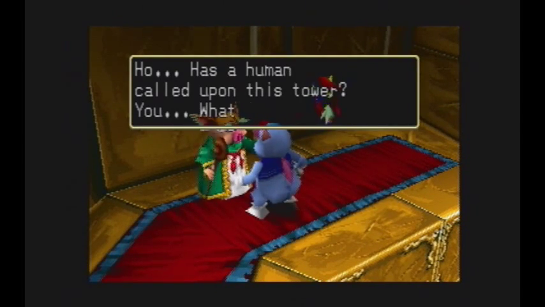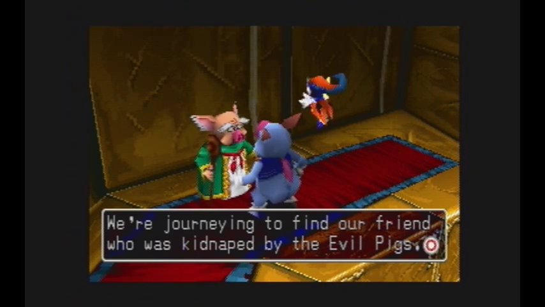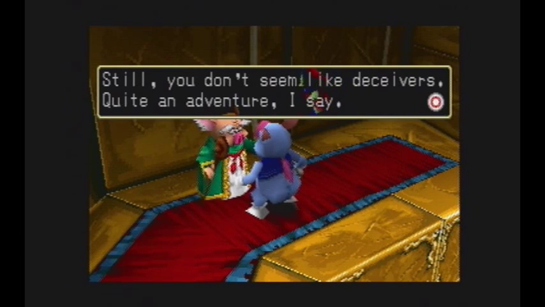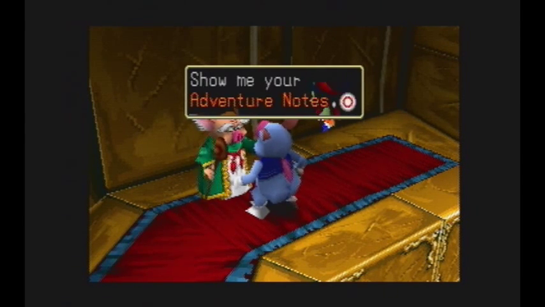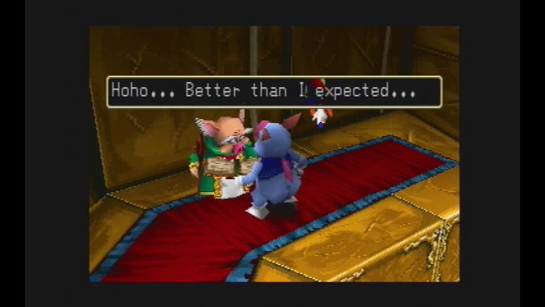Oh, has a human called upon this tower? You! What is your purpose? We're journeying to find our friend, who was kidnapped by the evil pigs. Humans and evil pigs? That's a pretty absurd matchup. Still, you don't seem like deceivers. Quite an adventure, I'd say. Show me your adventure notes. Oh-ho! Better than I expected.